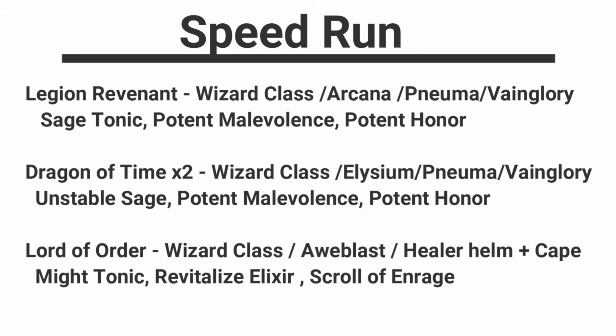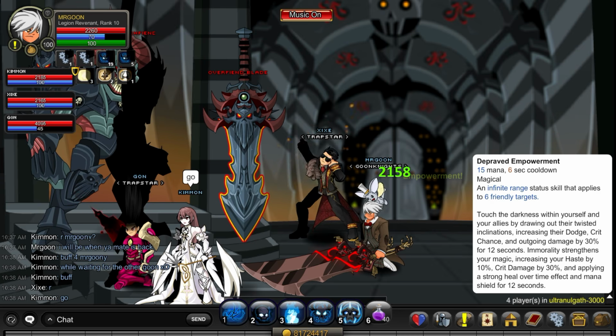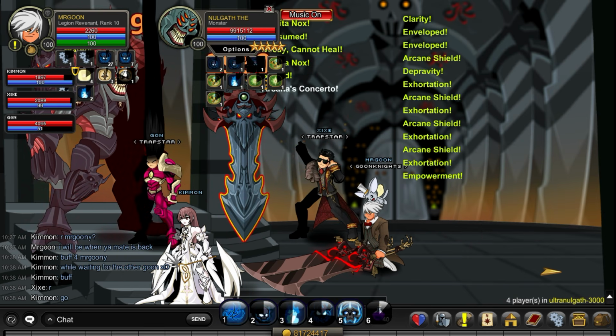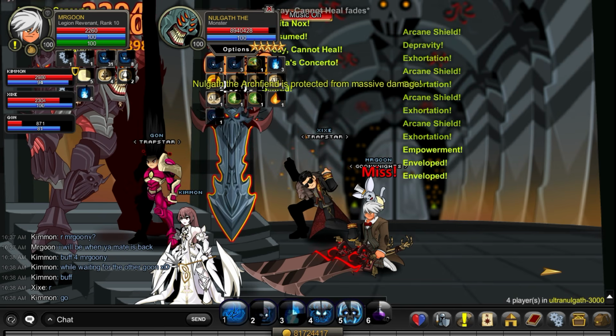So in this, everyone is focusing on Nulgath. We're not even worrying about the blade, and then you'll beat him in about 30 to 40 seconds depending on how much damage you are doing overall. So the only thing to note is the Lord of Order taunts pretty much straight away on Nulgath, and then you just have to look out for some particular text coming along just to help keep your team alive.